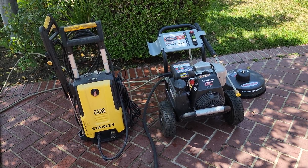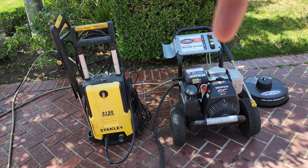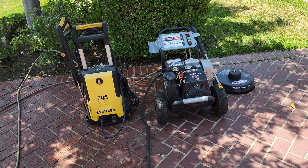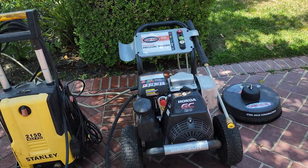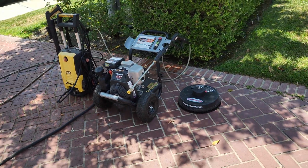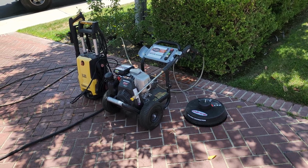And if you want to save money, look, I paid as much for this one as I did for that one because I bought it used, and I'm going to turn around and sell it. Selling an electric one, I don't know. The gas one, it's a Honda motor. It's trustworthy. It's powerful. Starts up every time, one crank. It's pretty phenomenal. All right, well, that's my tip. That's my advice. Gas all the way, used, sell it.